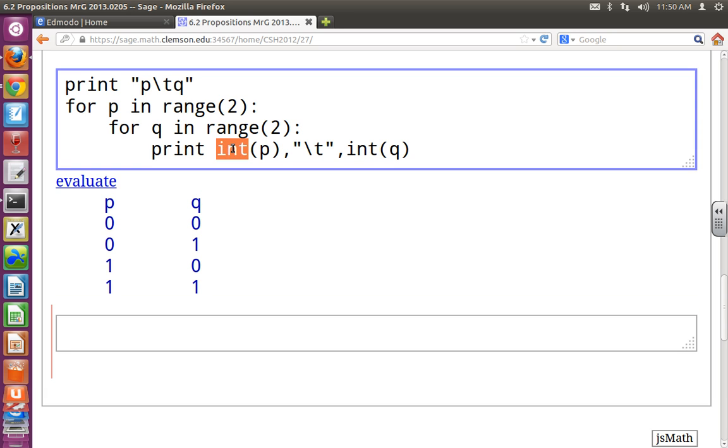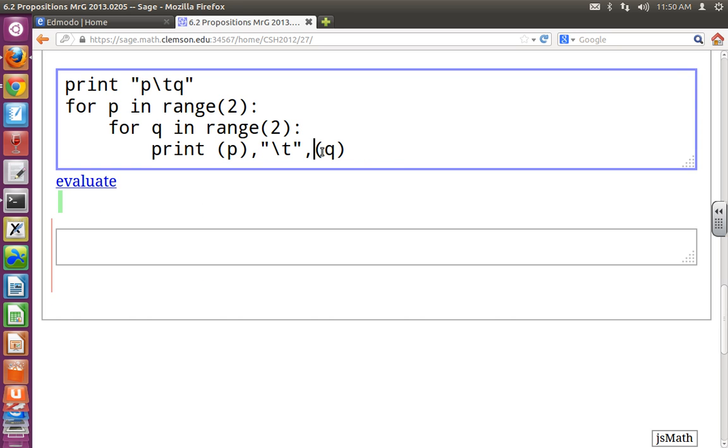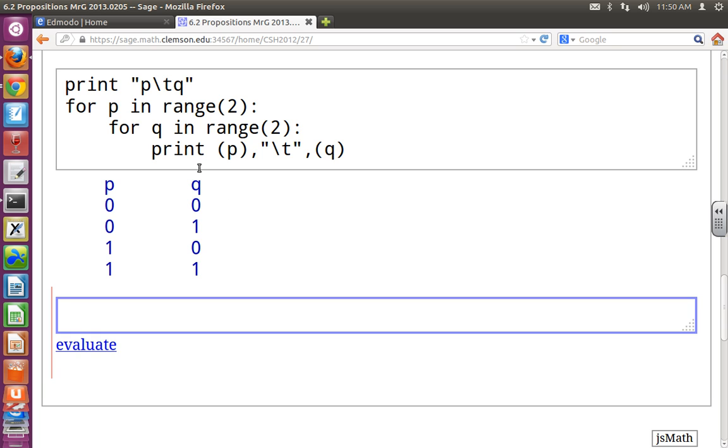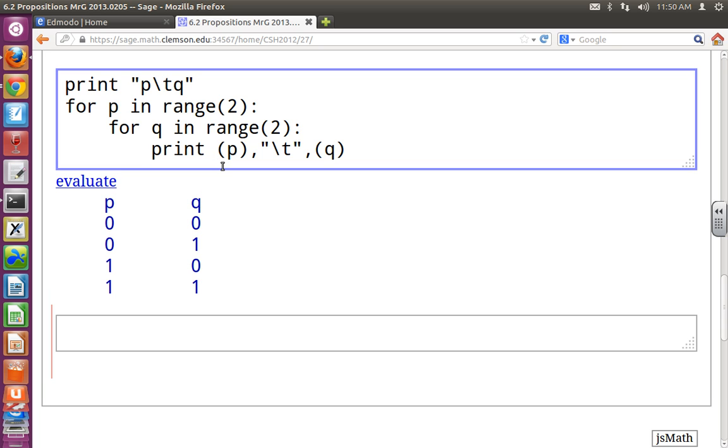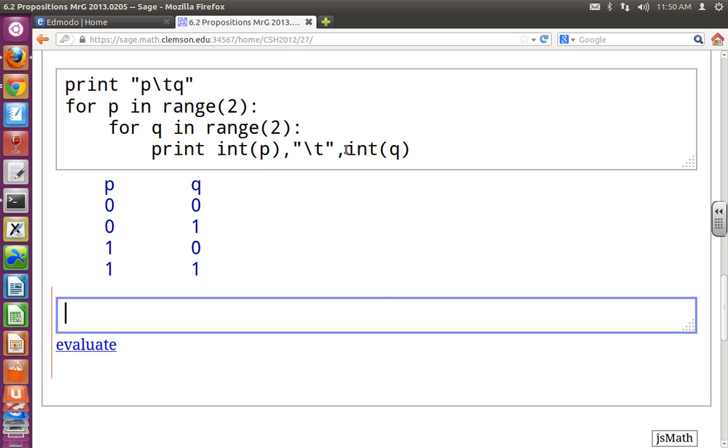By the way, notice we didn't have int here yesterday, right? Do you see what's going on? We didn't have int there, but if you remember, sometimes it says false and true when you don't want it. So I intified everything just to play it safe. But what if you wanted it to write the trues and the falses? What would you write instead of int?